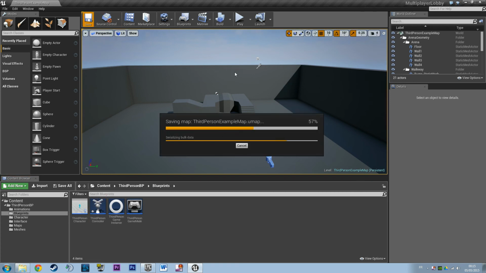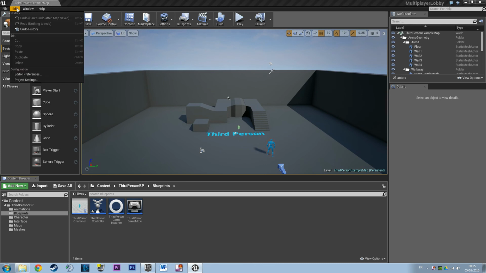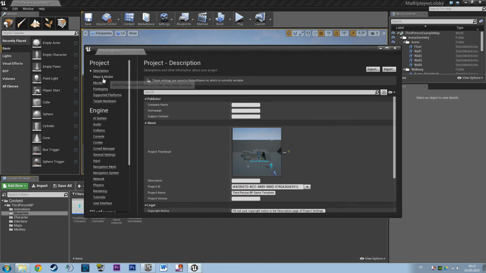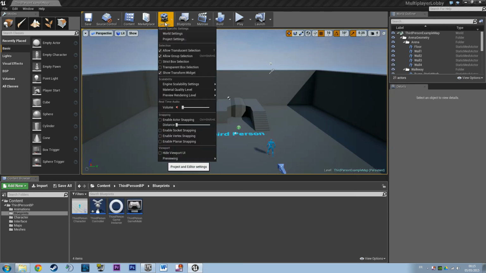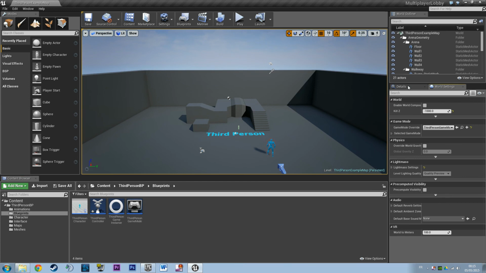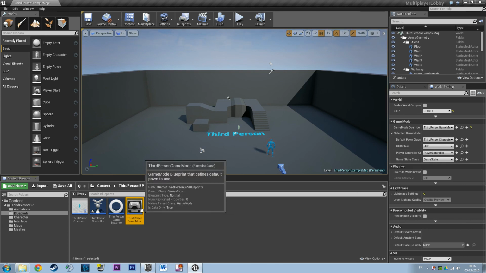So I think that's all. Oh yeah, one last thing. We need to tell the game to use this player controller we just created. So you could do it in the project settings, map and mods, and choose what default game mode you want. Basically, it's always a third-person game mode, but you can set it up for each different levels using world settings and choosing the game mode you want. So we want the third-person game mode, obviously, and you can also open it here.